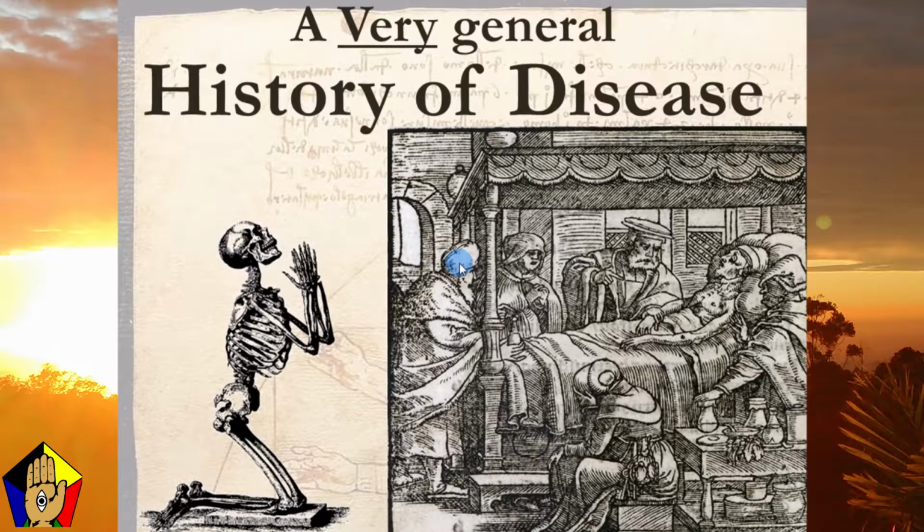This is an extremely general history of disease. You could buy a whole textbook on the history of disease and all the things that have happened. But I just think it's interesting that man has been on the earth, depending on what perspective you look at, evolutionarily, about 3 million years. And we've been getting sick ever since day one. So since the first man was out there, we've had diseases.